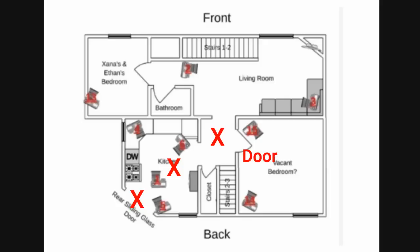You've still got the foyer, you've still got the kitchen, and you've got the sliding glass doors. But in this case, the bedroom, which we now know is not vacant, but where DM was staying, had a door not on the front, that's where a set of sofas was, but had a door to the side into the foyer. That would make even more sense, frankly, because you could have DM standing inside a room looking out the door, but she's in a darkened room, which makes it possible for her to see the suspect, but impossible for him to see her.